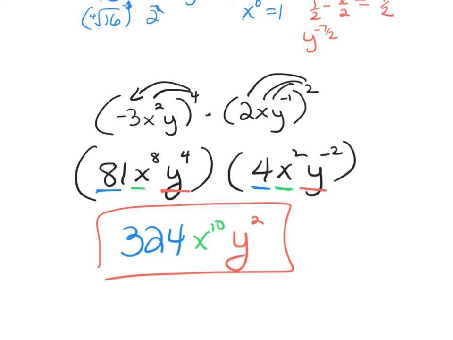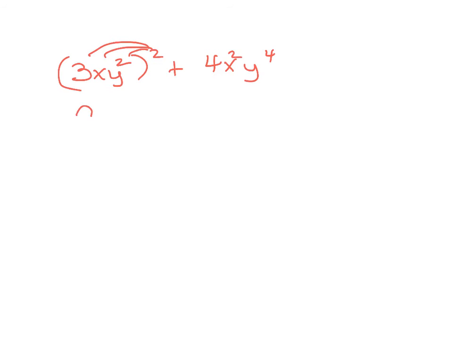All right, so your homework tonight, okay, here are 2 more exponent examples. So 3xy squared squared plus 4x squared y to the 4th. So remember, when you're adding variables that have exponents, they have to have exactly the same letters and exactly the same exponents. Once I apply this squared to this becomes 9x to the 4th, y to the 4th. Now I have like terms, so now I can just add the coefficients and get 13x squared, y to the 4th.